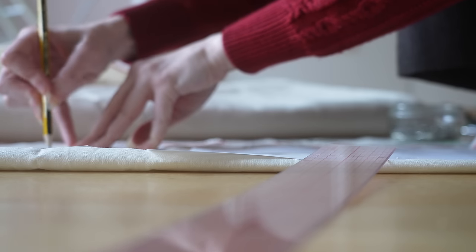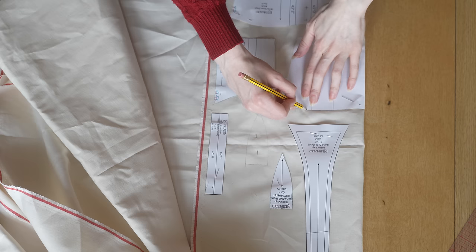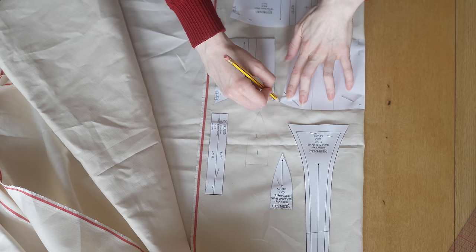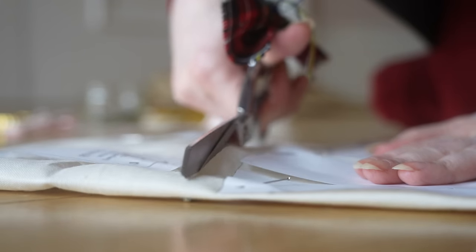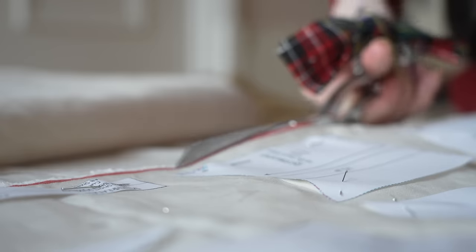So here we are, cutting out an interlining layer from some nice medium weight linen. This will be used to give the stays a little bit of structure under the more decorative fabric layer, and also to form the boning pockets and to finish the edges nicely.